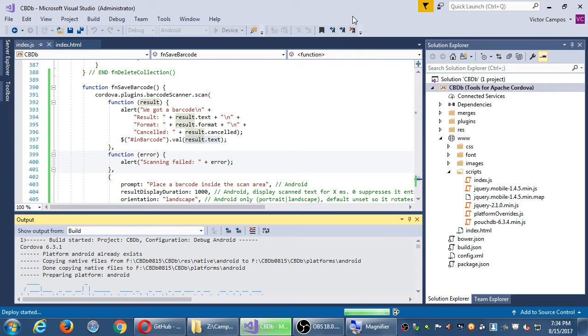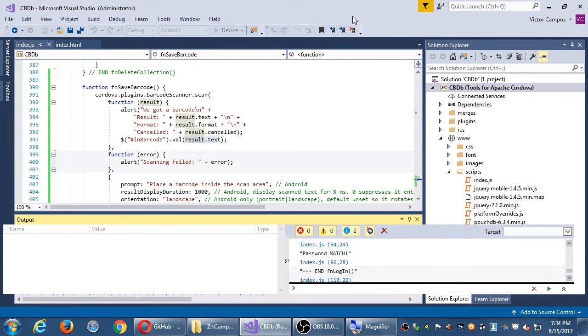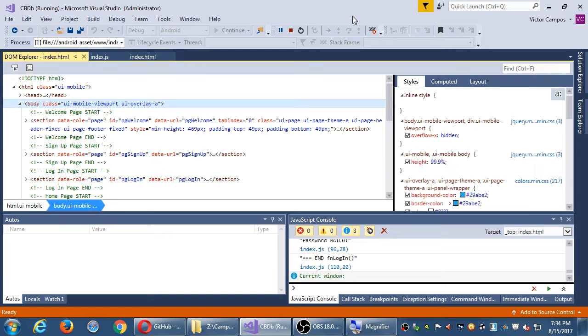So that time it's loading a lot faster, logs me in directly to the home screen, so I'm going to save a comic. I don't need to fill any fields yet. I'll turn on the barcode scanner, and I'll go over to my barcode. Scanned it, it showed it for 1 second, and then it pops up. It's still going to pop up the alert, which I'll remove. Click OK. And now the barcode field has been filled in. It doesn't say barcode anymore. It filled in with the number 10034998. So that's going to get saved to the comic once I fill in the rest.